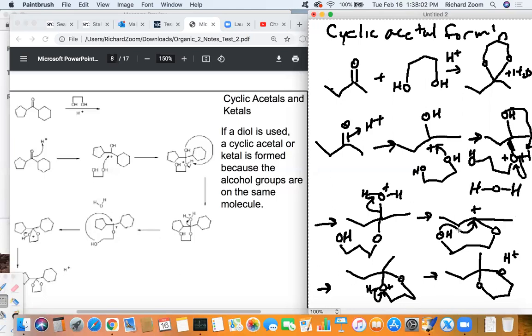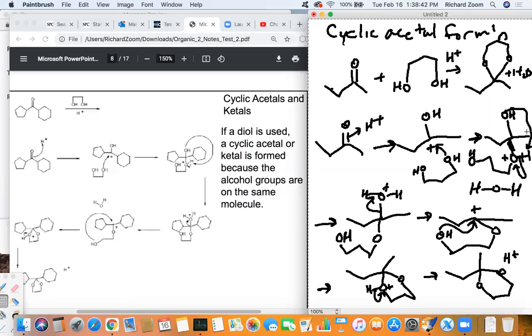Can I ask something? I understand what you did here, and I get that we need to look at the product. Would I get a different product if my oxygen attacked the hydrogen on the other primary OH that doesn't have a positive charge? No, it couldn't, because this oxygen here wants to become neutral. And this doesn't want to gain a charge. It would have to gain a negative charge to do that. That's not going to happen. Okay. Thank you.